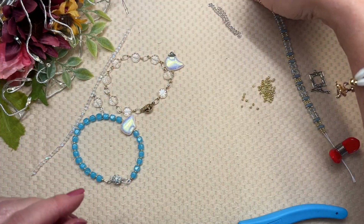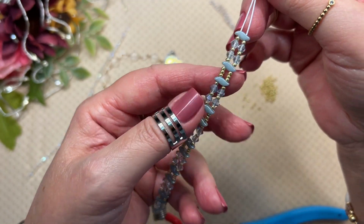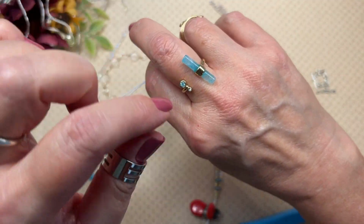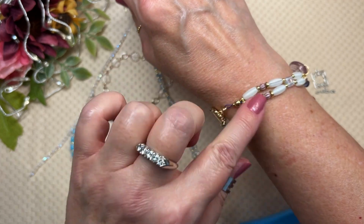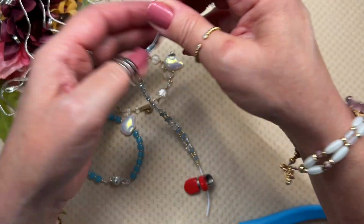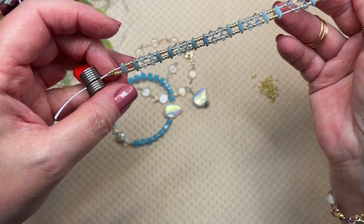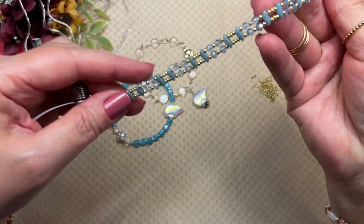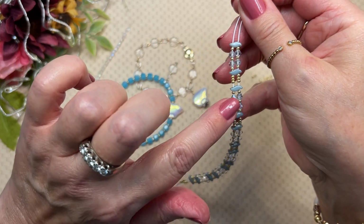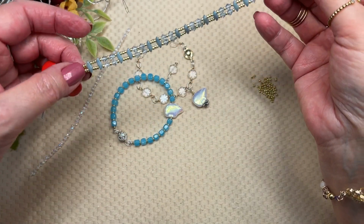So my last bracelet is using the Storm Duos and the crystal bicones and the seed beads from last month. And I just love negative space. I even like if I found this ring that has negative space. This is a 2-hole bracelet with 2-hole tiles, and I just love making a little bit of negative space. I don't know if it's the geometry of it or it looks mysterious to me. Really sweet, sparkly little bracelet with some negative space, and I think these are kind of silvery, these gray bicones, and they have a beautiful flash, so I love the dot of gold seed bead.